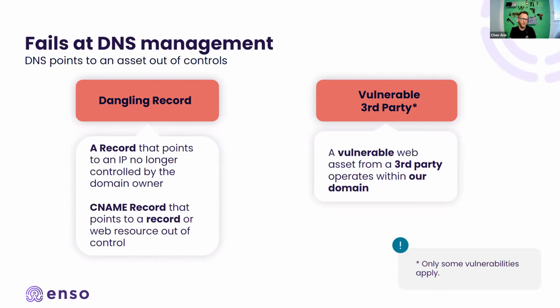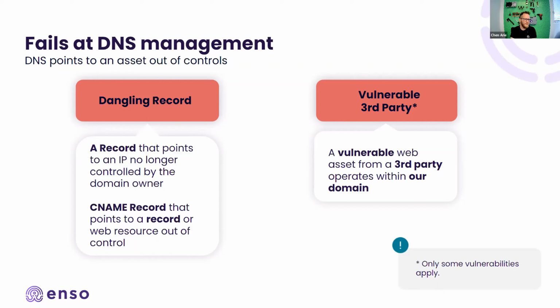This is one case. So the general concept of records that were created for a purpose, but since then the target of the record, what the record points at, has changed or changed ownership, or it was never even established, and it points to somewhere, to an IP or to another record that is not owned by us, and someone can operate behind this record and be part of our domain.